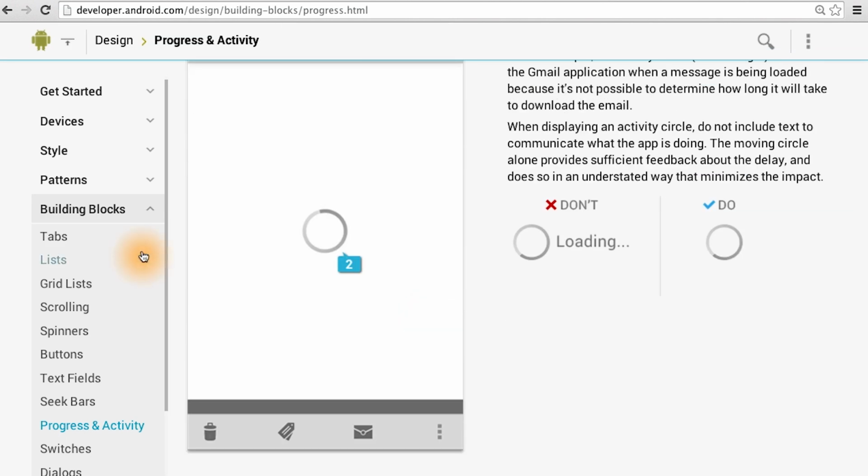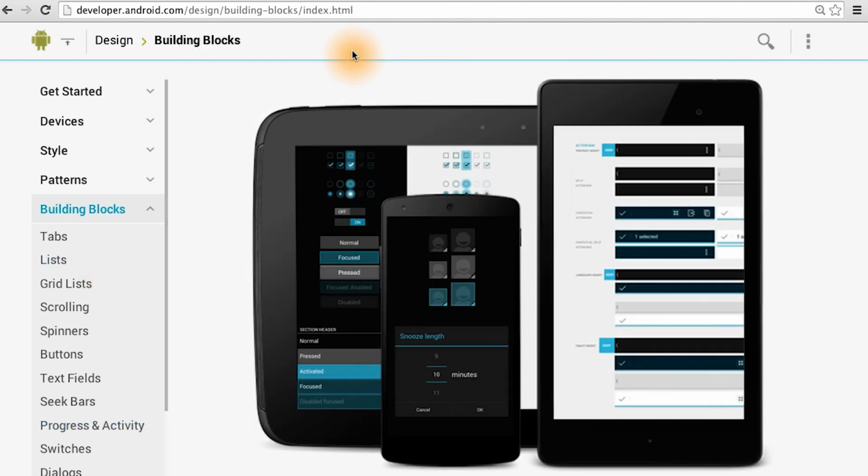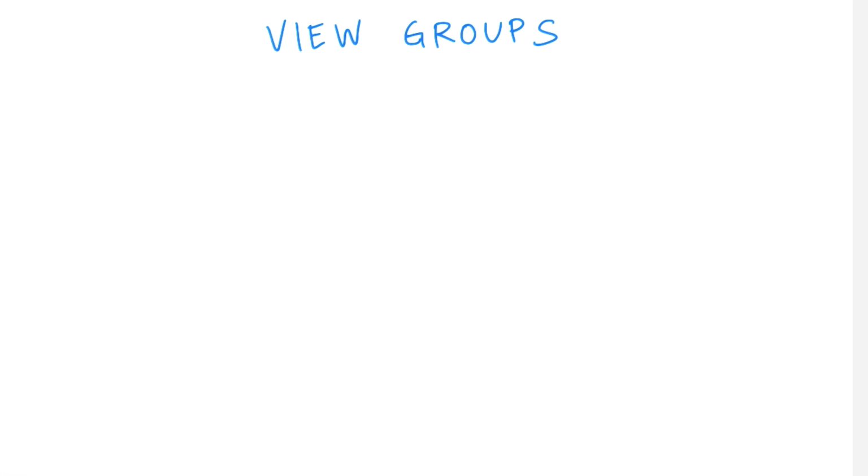There's a ton more basic widgets here and also in the Java docs, so check those out. And even ones that aren't listed here, so you'll come across them as you need them. Now, if you want to display multiple views together, you'll need a view group. A view group is a container for children views. Here are a couple of common view groups, which Dan introduced earlier.